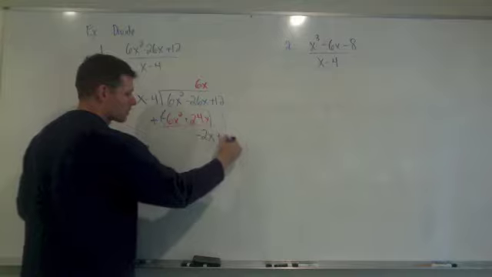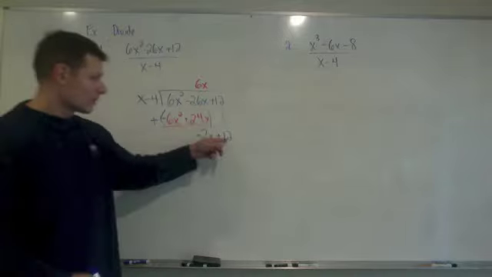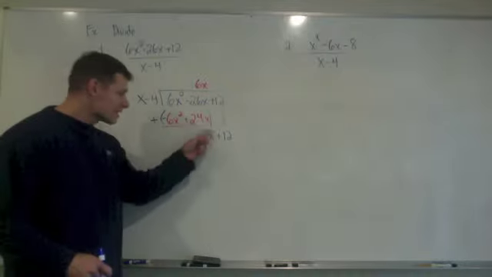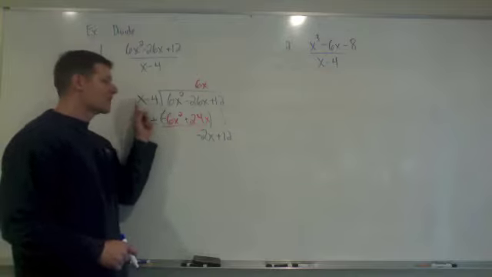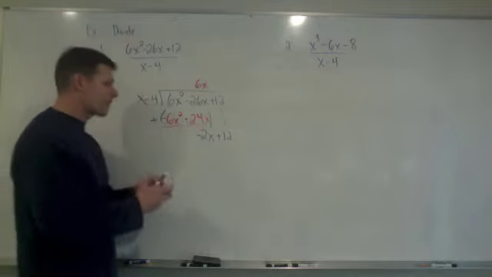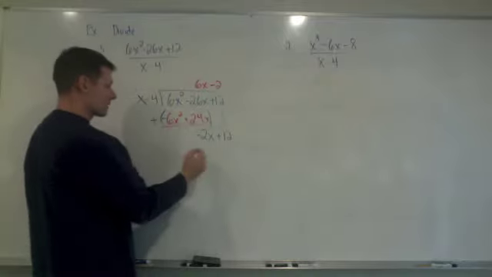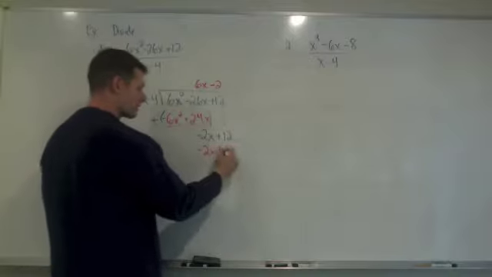I'm going to put plus 12 right here. Right? I'm going to put plus 12. Okay, that was the plus 12, drop it down. And then I go through the same process. Ask myself, I want to get at least negative 2x. Well, what do I want to multiply this guy by to at least get negative 2x? Well, if I multiply by negative 2, negative 2 times x is negative 2x. Negative 2 times negative 4 is positive 8.